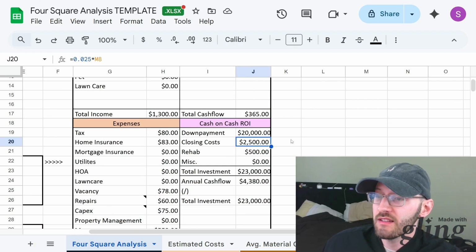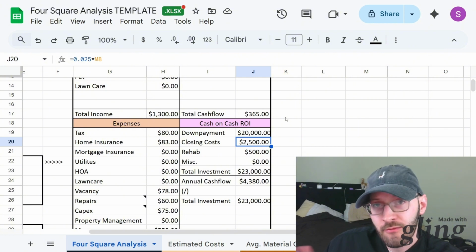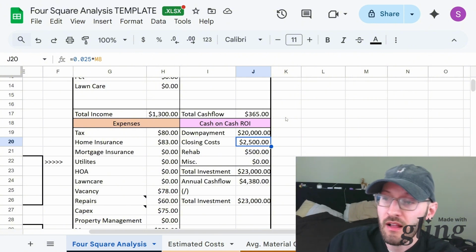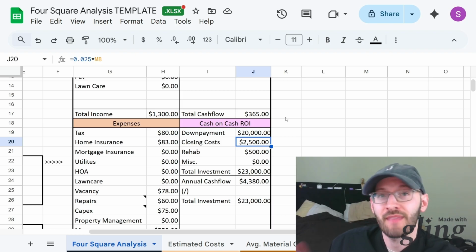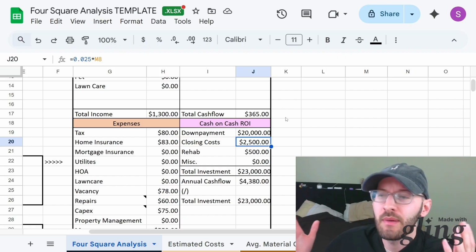We've got closing costs, and closing costs in the state of Kentucky, roughly 2.5% of the sale price of the home. Could change depending on the state you're in. If you're in California, I think the numbers are way bigger. I don't know. I don't live in that state. Here in Kentucky, it's a little cheaper. I don't think it's the cheapest state, but we do okay.